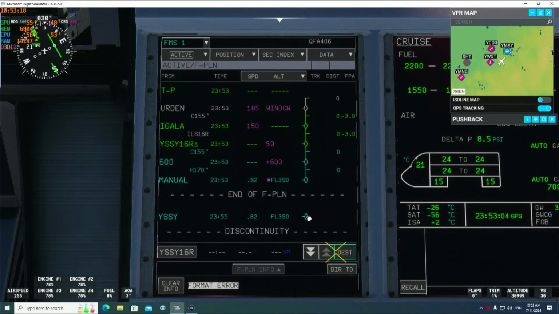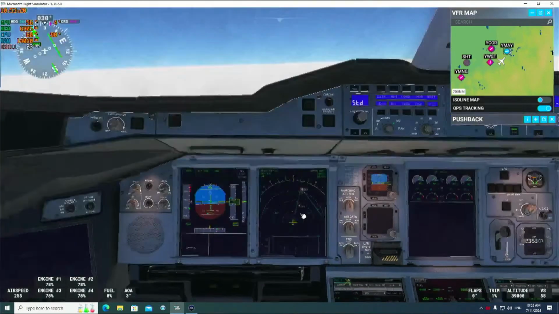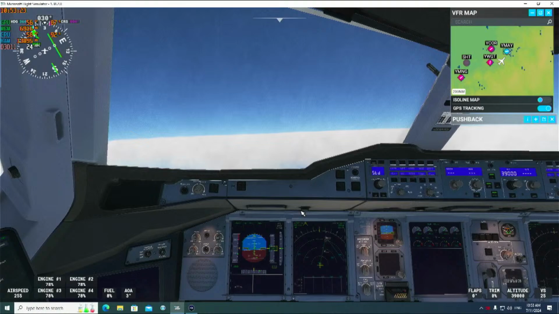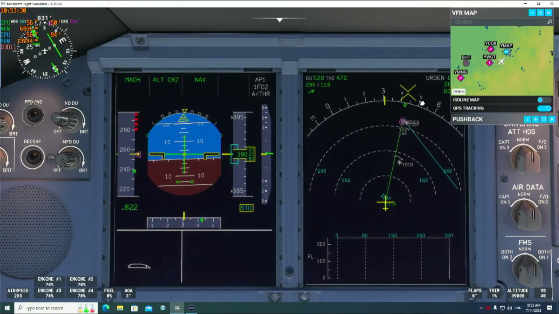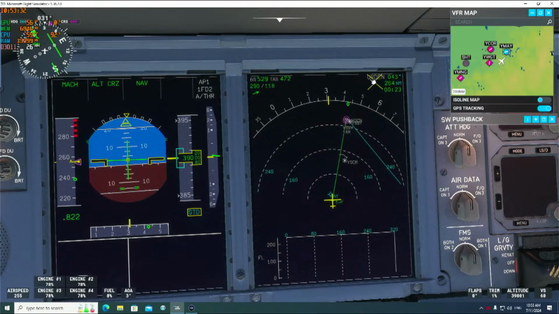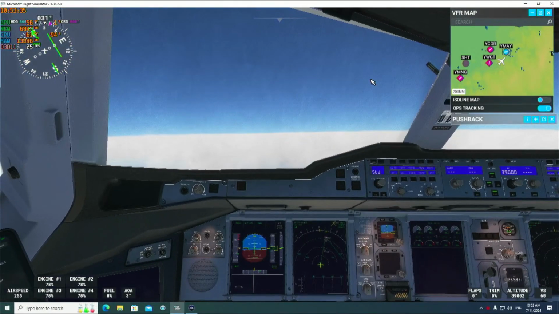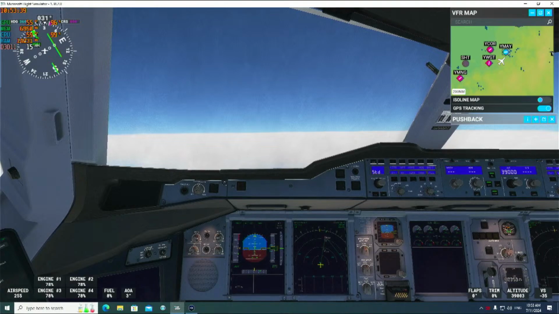And boom, there we go. We're going direct straight there now. And we need to start descending 113 miles before we get there. So currently we're 264 miles away, and once it gets to 113 miles away, we're going to start descending. So yeah, that's the plan.